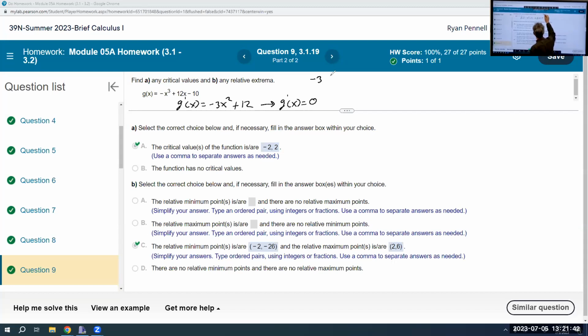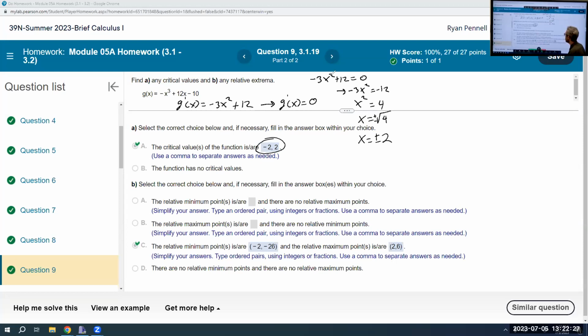Now let's actually do that. Negative 3x squared plus 12 equals 0. Now we're in elementary algebra. Hopefully I don't make a mistake. Negative 3x squared equals negative 12. x squared equals 4. x equals plus or minus root 4, so x equals plus or minus 2. You have to remember that old algebra rule: if you take the square root of both sides, you have to do plus or minus, because you could plug in negative 2 squared and get 4. So we get 2 values for this.